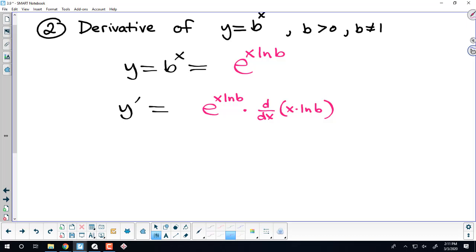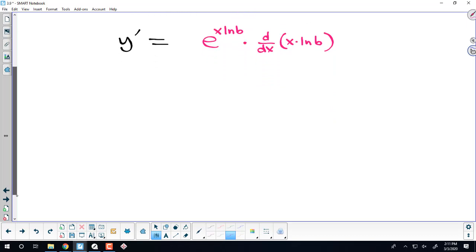Let's look at it like this. Kind of just pause on that for a moment. What if I told you to take the derivative of x times the natural log of 3? What would the derivative of that be? X. No. 1/3. Okay, put a pin in that. What's the derivative of x times 5?